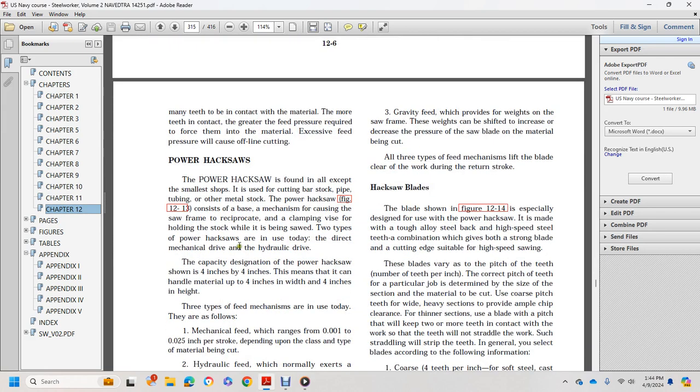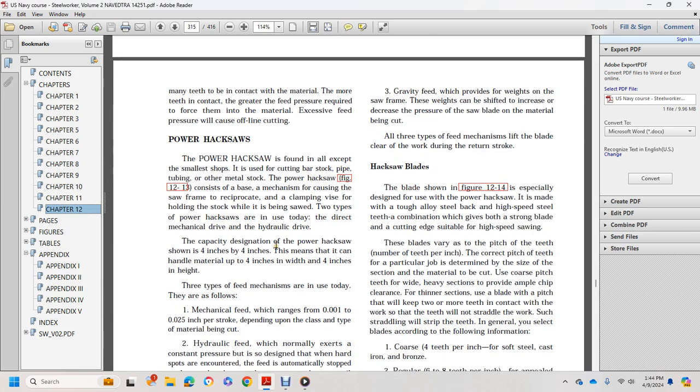Power hacksaws. Power hacksaws are found in all except the small shops, and are used for cutting bar stock, pipe, tubing, and metal shapes. A power hacksaw consists of a base, a mechanical mechanism, a solid frame, and a reciprocating frame with a vise holding the stock while being sawed. There are two types of power hacksaw used today: the direct mechanical and the hydraulic drive.